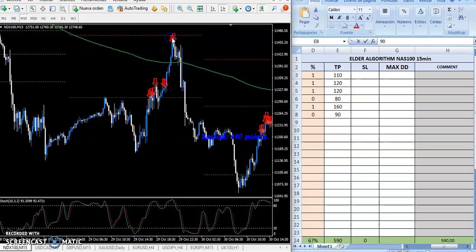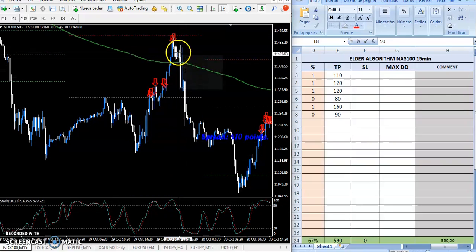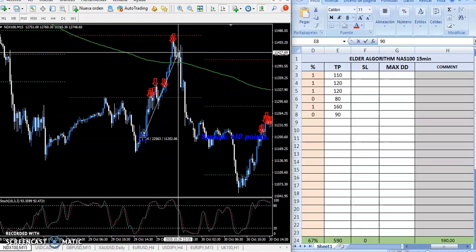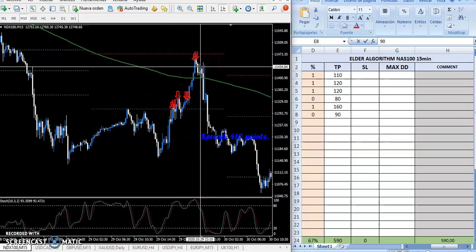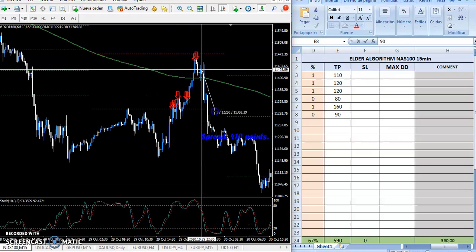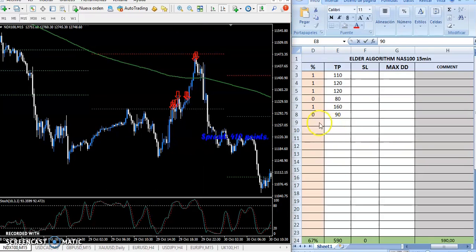We then get more sell signals as price hits the resistance level. If we were to wait for the stochastic to pass back below 80, we'd enter somewhere around here, targeting the lows for something around 200 pips, and we'd have our stop loss for around 90 pips. We would take around 200 pips from this trade.